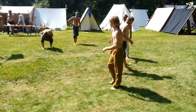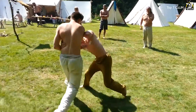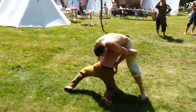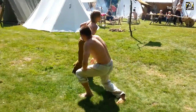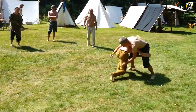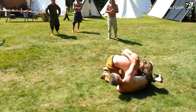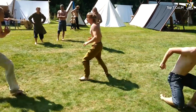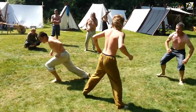There are 4 points that differentiate it from other forms of wrestling. The opponents must always stand erect. The opponents step clockwise around each other, which looks similar to a waltz. This is to create opportunities for offense and defense, and to prevent a stalemate. It is not permitted to fall down on your opponent or to push him down in a forceful manner, as it is not considered sportsmanlike.